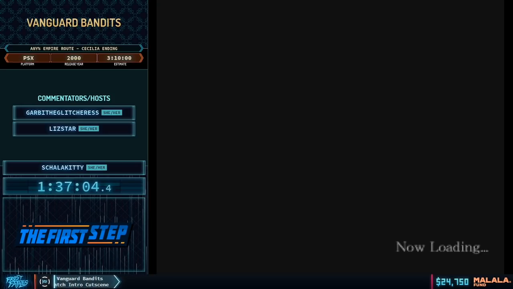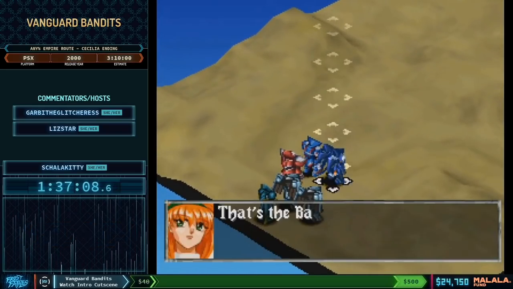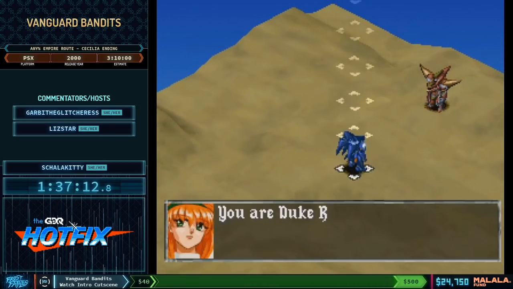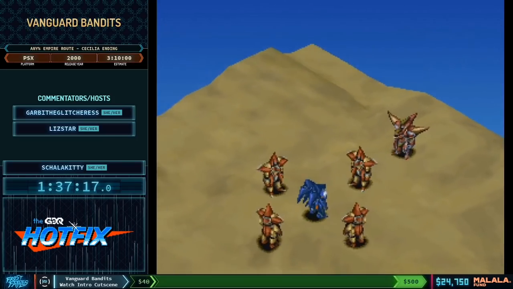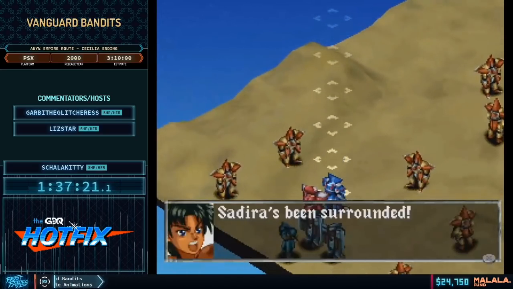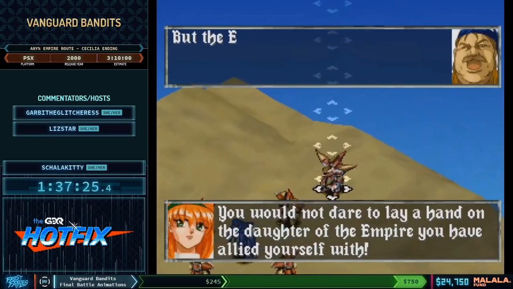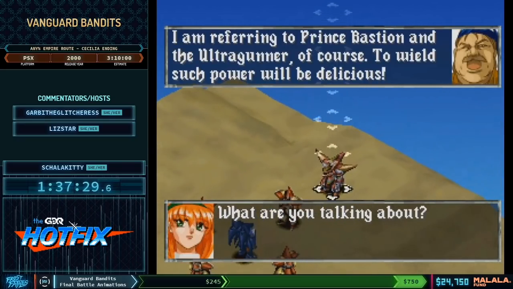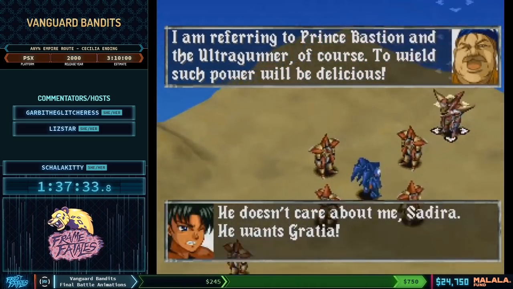So up here is Duke Radcott, the leader of Muspel, who is springing a trap on us. He wants the Gratia, he wants the Ultra Gunner, he wants to defeat the Prince. He has a whole bunch of things he's trying to do right now, and we want exactly none of them. Unfortunately for this mission, if Sidira gets knocked out, it is also game over. So we have to watch her HP levels pretty closely.